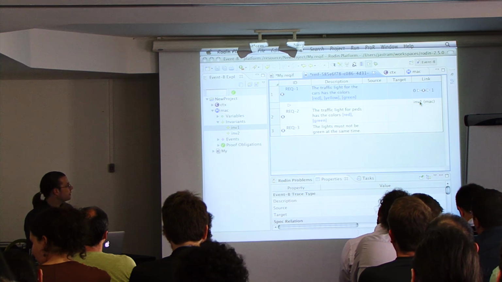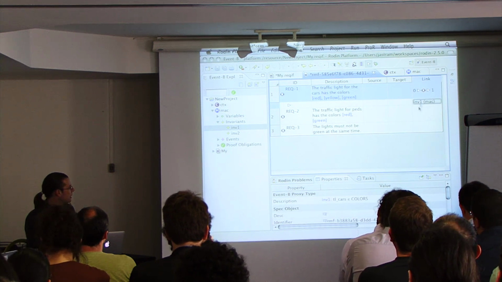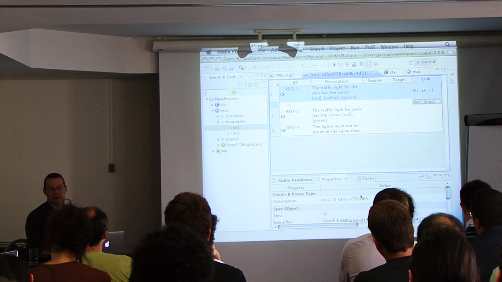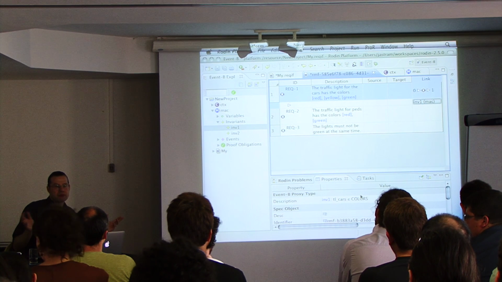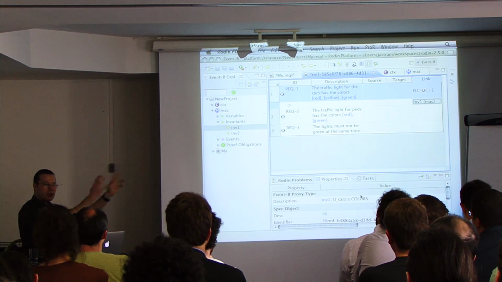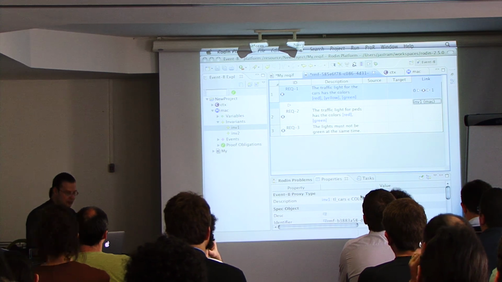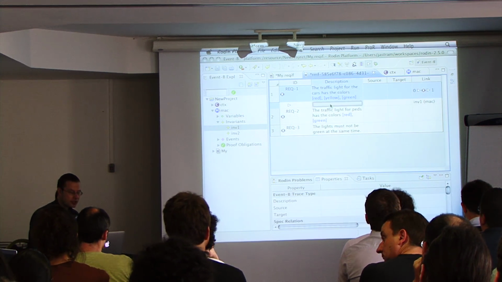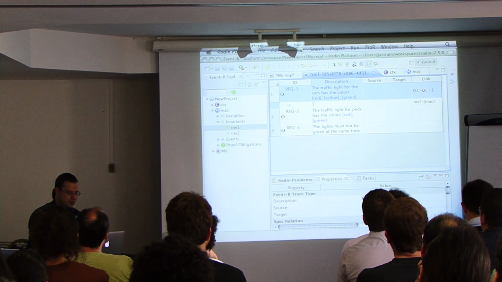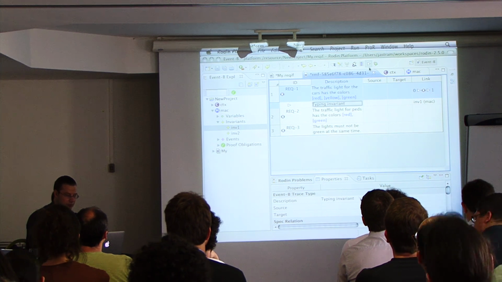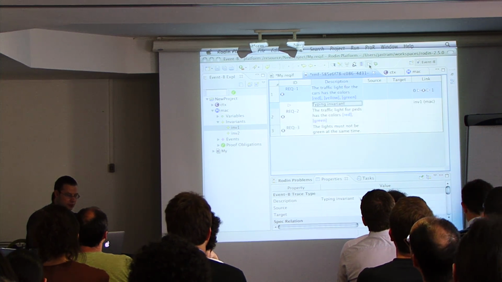And if you want to see the value of that invariant, we click on it, and down in the properties, it shows me, well, the cars is an element of colors. So we can, in the requirements environment, directly inspect our model elements. And I mentioned before, traces can be annotated. So I can just say here, this is the typing invariant. So this text belongs to the trace. Again, I can show and hide traces as I want to.